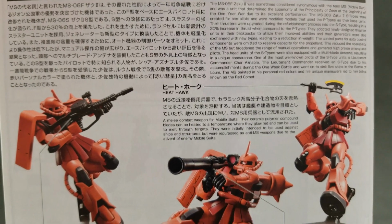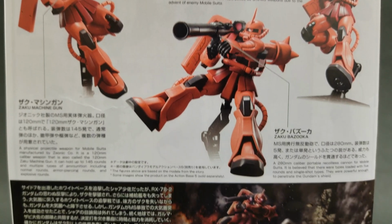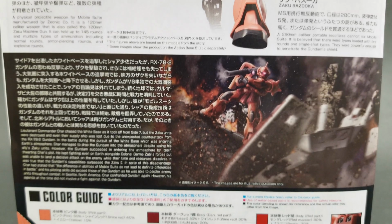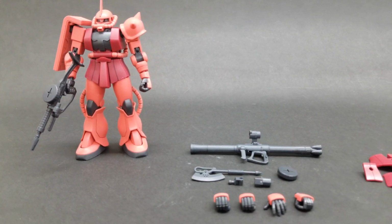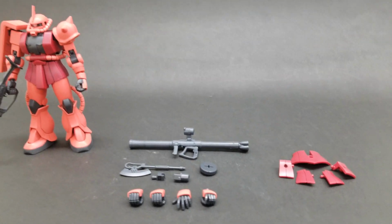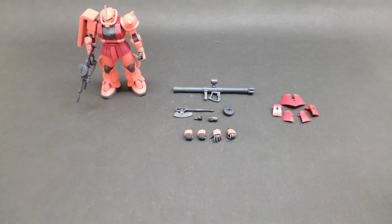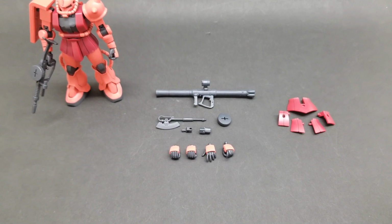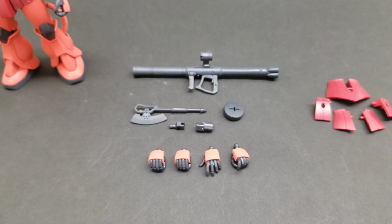There's also a nice little section in the back of the manual that gives you some information about the Zaku and Char, as well as the weapons, and a color guide if you're interested in painting it. So fully completed, this is everything you get. You get the Zaku 2, 2 types of skirt armors, 6 hands, a Zaku machine gun, a Zaku bazooka, a heat hawk, an extra canister for the Zaku machine gun, and some little adapter pieces for accessories like the stands and the heat hawk.